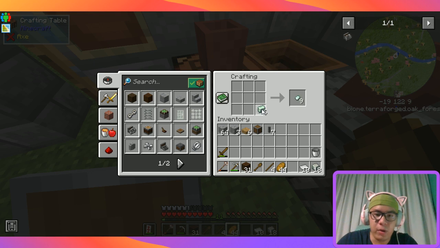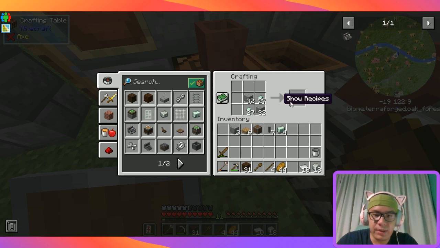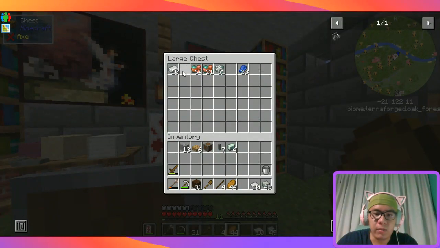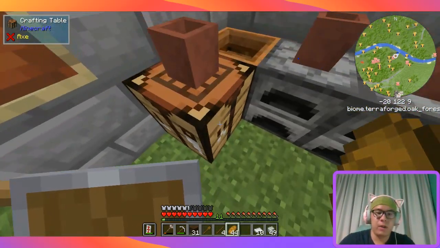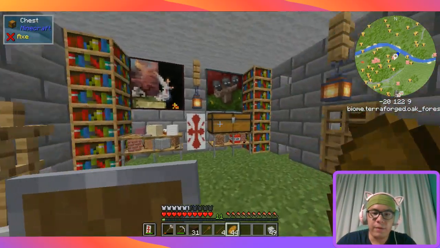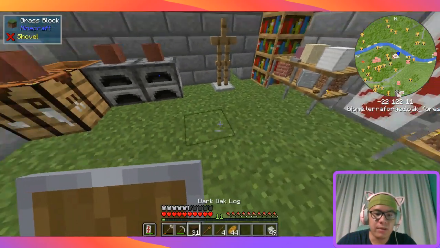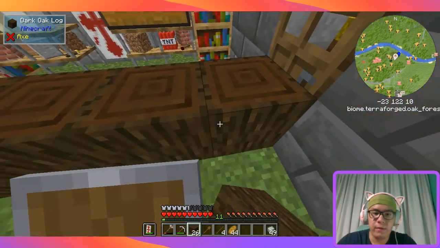Wait a second, hold on. I need more than that, actually. I want to say I'm just going to make this many andesite alloy. Oh wait, I had a bunch up here. Okay, so if I want five of these, I'm going to need to place down five blocks. So, 1, 2, 3, 4, 5.